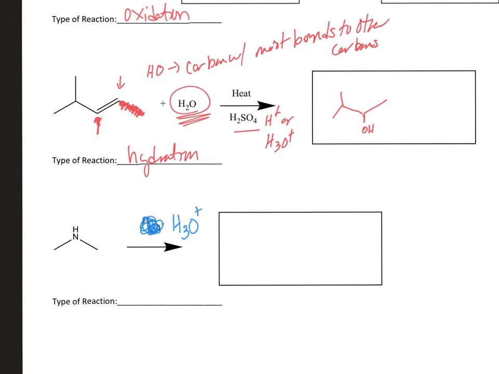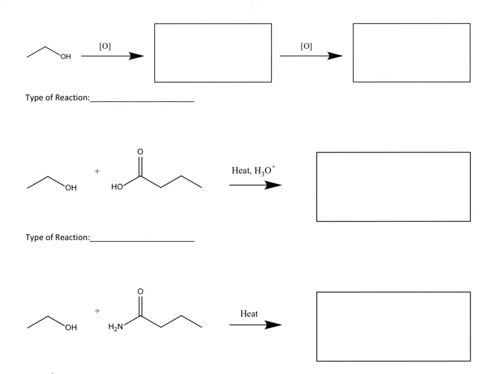Okay. So if we have H3O plus and we've got an amine, remember there's still a lone pair of electrons there. An H3O plus, or an acid, just simply attaches itself to that nitrogen. So we'll end up with those 2 carbons still there, and then we get 2 more hydrogens that are attached, and you get a positive charge. So that's simply an acid reaction, or an acid-base reaction. Okay, we're moving along, guys.